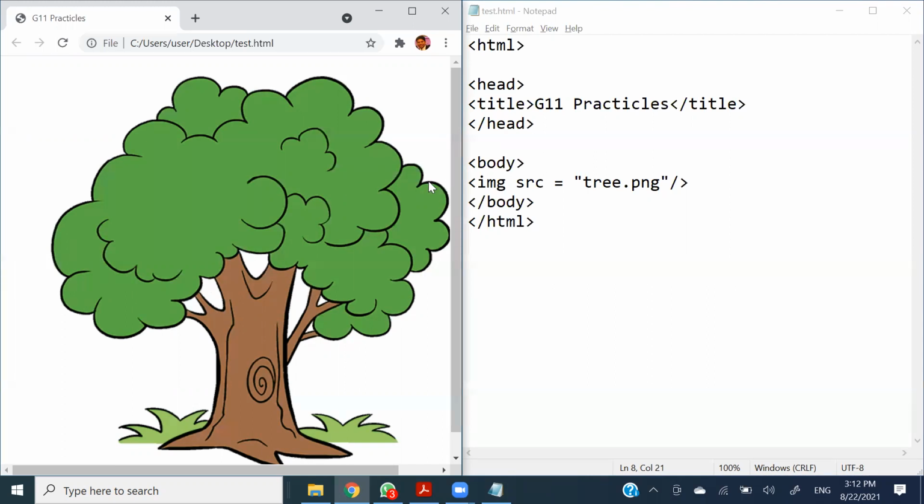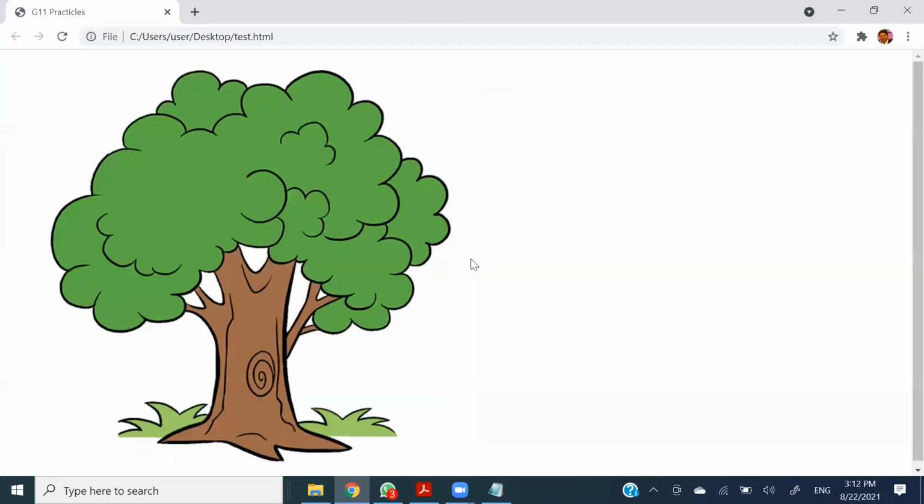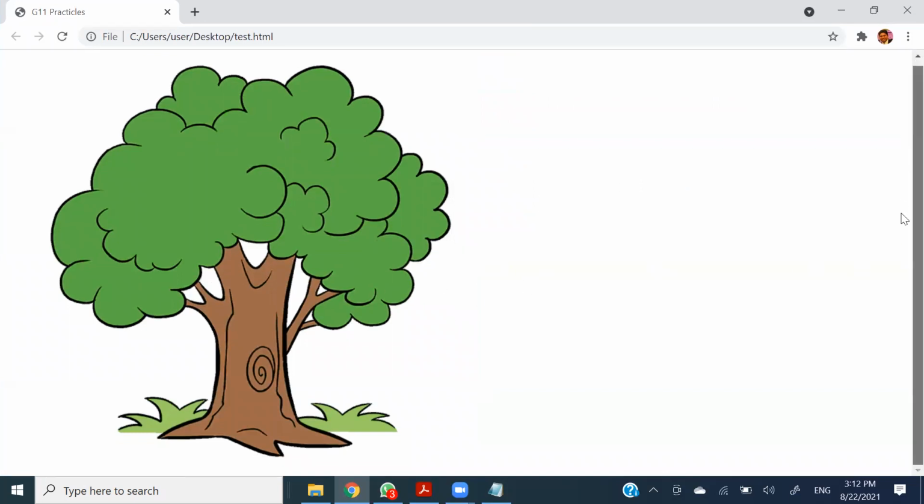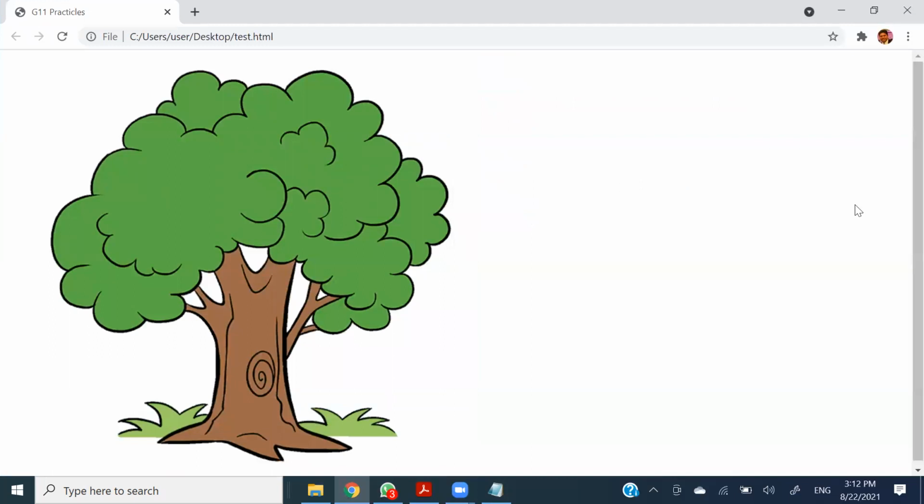So as you can see, even if I have this full screen, you can see this scroll bar is there, right? So it is because this tree appears in its original size on the browser, right?